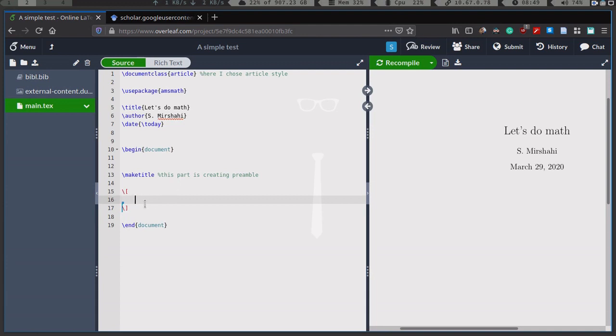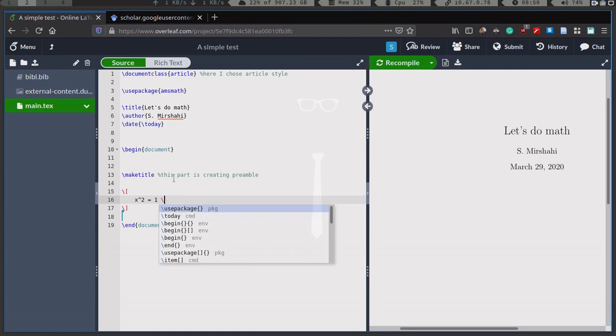So I already said everything in between now counts as equations by the LaTeX compiler. But let's go over it. I will put x to the power of 2 is equal to 1, and now I want to write "shows that", or "implies", let's say. For that there is a keyword inside this package, and the keyword is text. Open and close it.